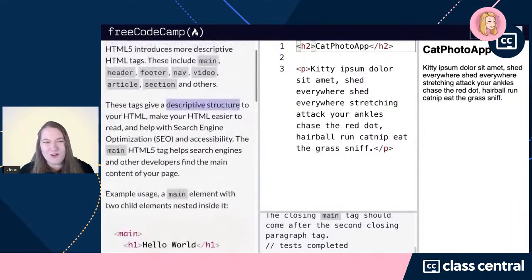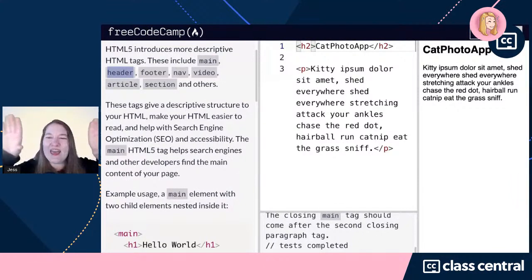So these new descriptive tags help you structure and say, hey, I'm making a document. I'm making an HTML file. I want to let you know what the main part of this is. I want to describe what's going on in this section of HTML. And I bet some of you can guess what some of these are going to be. You know what? If I use the header element, I'm probably going to use that to encapsulate what the header of my website is.